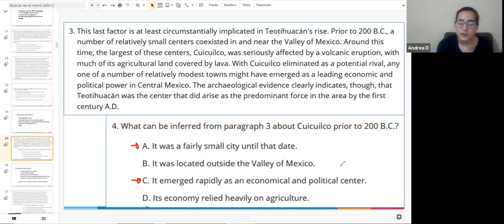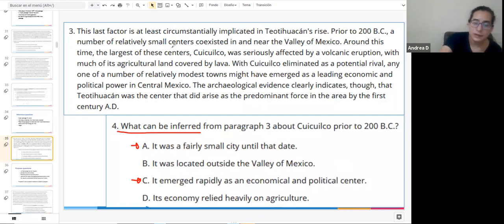So the thing about this question, as I was saying, some people say it's one of the hardest ones, because the answer is not gonna be there, no matter how much you look for it. You just need to use the information you have to come to a different conclusion. The way you identify one of these is because of the question. It's always like, what can be inferred about this? Whenever you read that, you know it's an inference question, and you need to try to come up with what the answer could be.